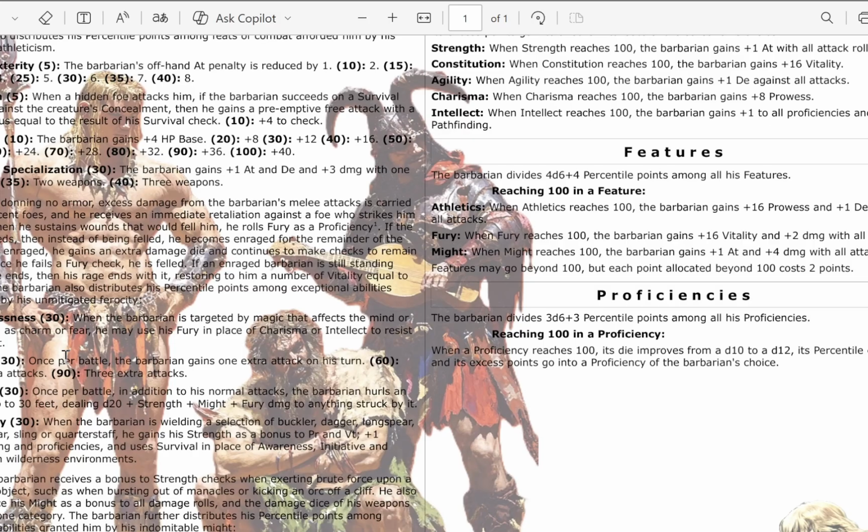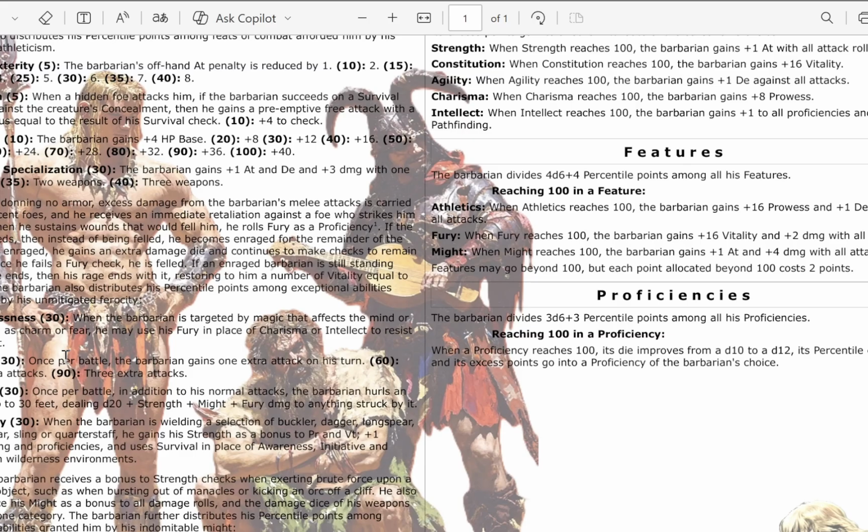So Fury is really key. When you don't have armor on, which a barbarian doesn't want to wear anyway, his excess damage carries through all the enemies around him. So if he does 20 damage, and he's got 2 enemies with 10 vitality, he kills both of them. He cleaves right through them. He also gets a retaliation immediately. So when he's hit in combat, he kind of flies into this momentary rage, and it strikes right back.